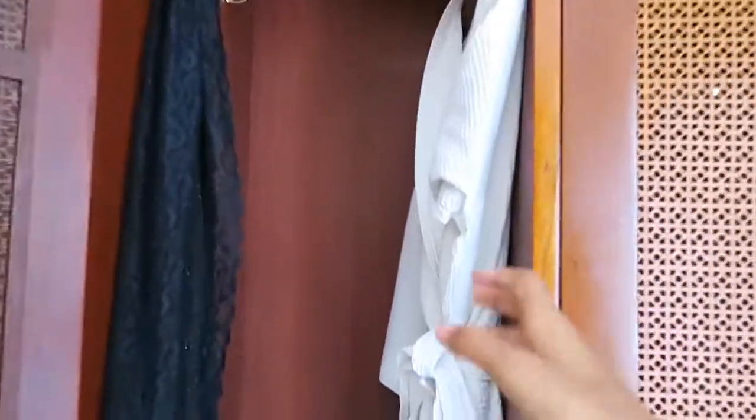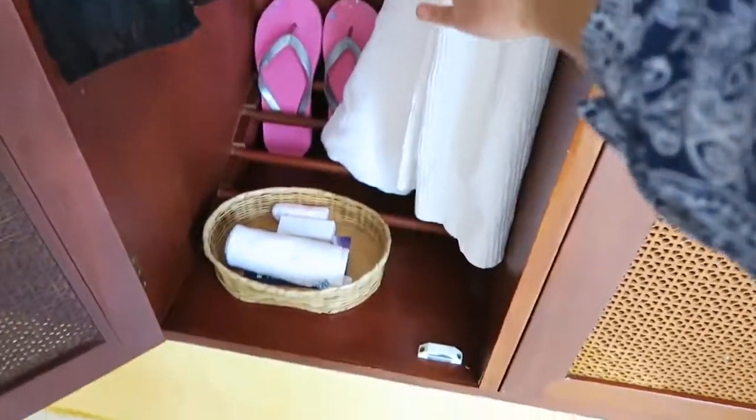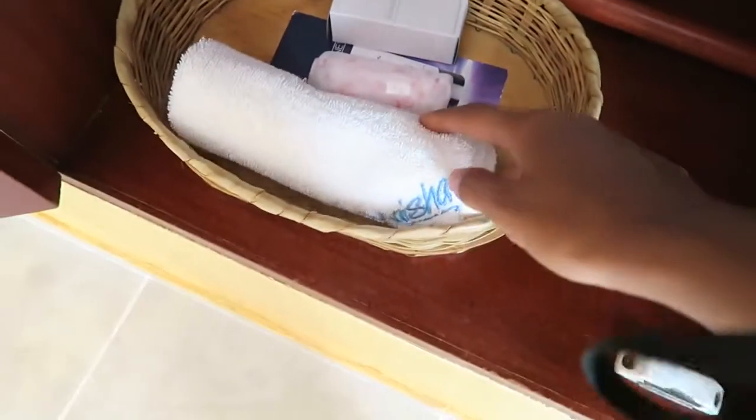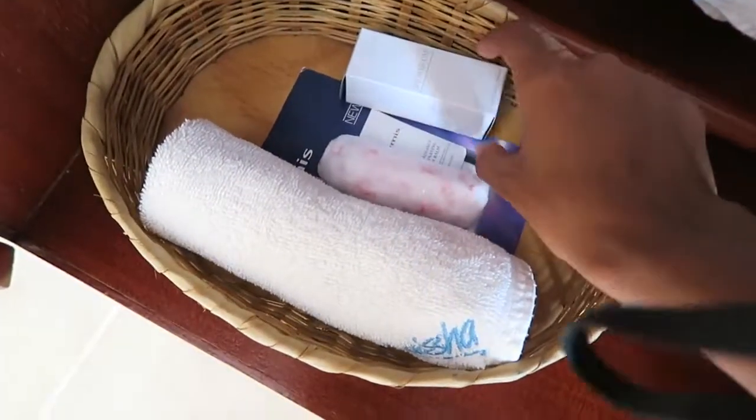I like their locker room. They provide a bathrobe plus slippers. There's a small mini towel, a disposable panty and a shower cap. My mom and I just changed into our robes. We're going to go inside the sauna and the steam room first and then go for a massage. The place is so beautiful — there's aircon in here, so you feel cool and relaxed, and the music is really nice.